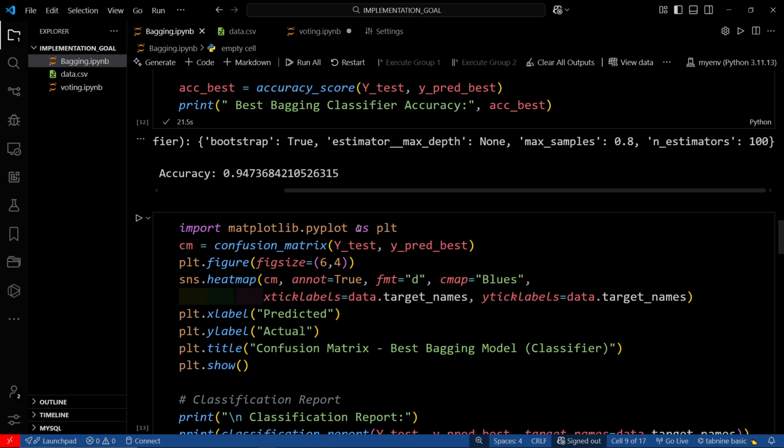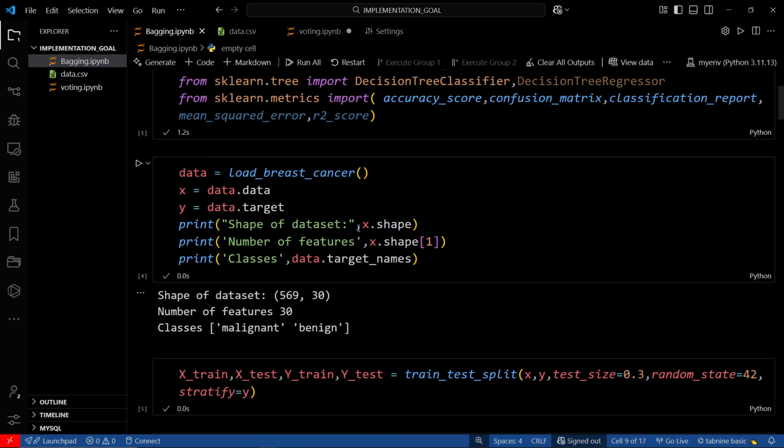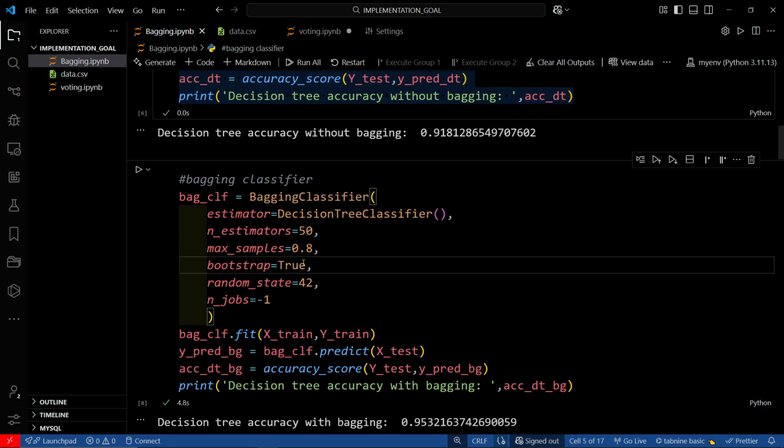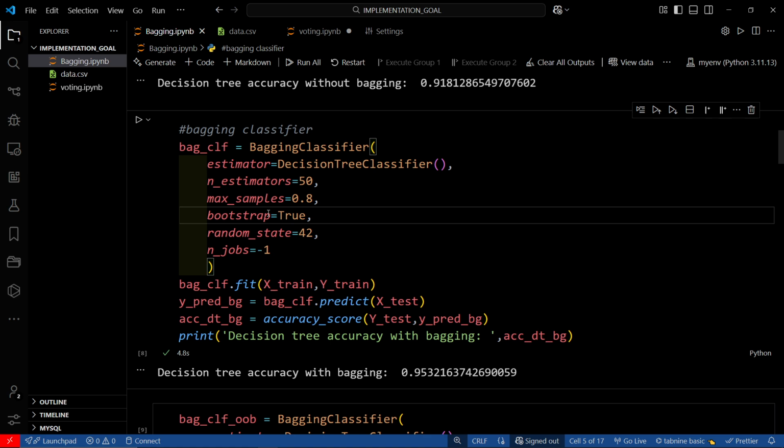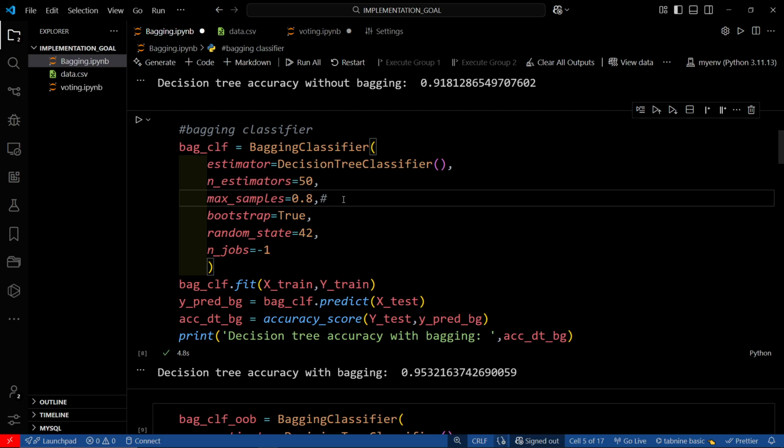Basically this is the simple bagging, and it is doing row sampling because you change the max samples. Max samples means the rows. And you set bootstrap equal to true, which means with replacement.